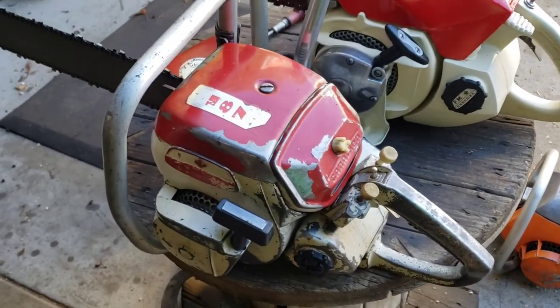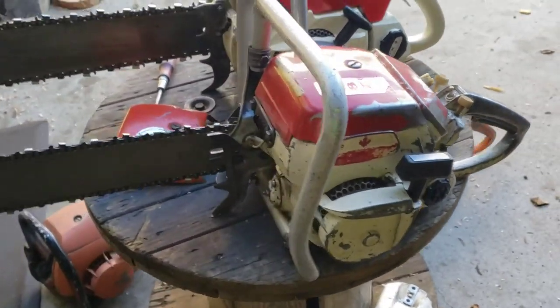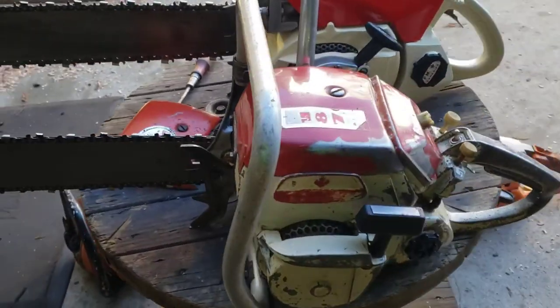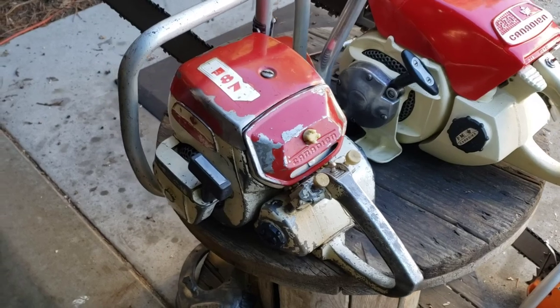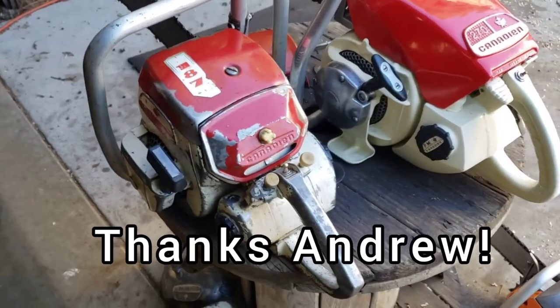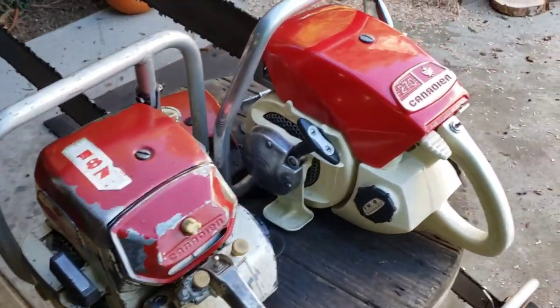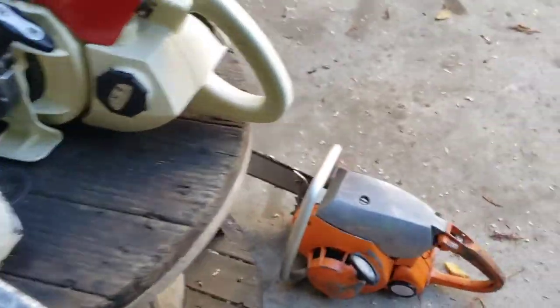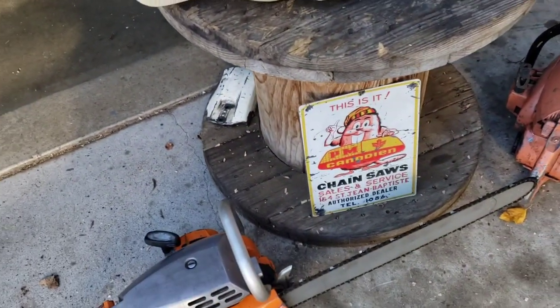And so yeah, this is the one that we gave a sympathetic restoration to in a few of my other videos. We just left the original paint on it and everything, got it running. I put a kit in the carburetor, Andrew, one of the ones that you sent me, so thank you, buddy. That got her running good. And then I got this Skil. And so yeah, another part of that history.